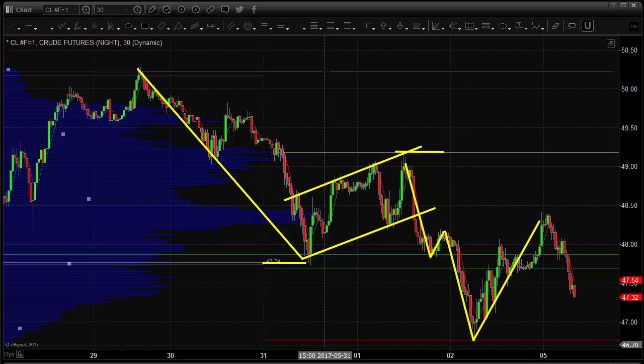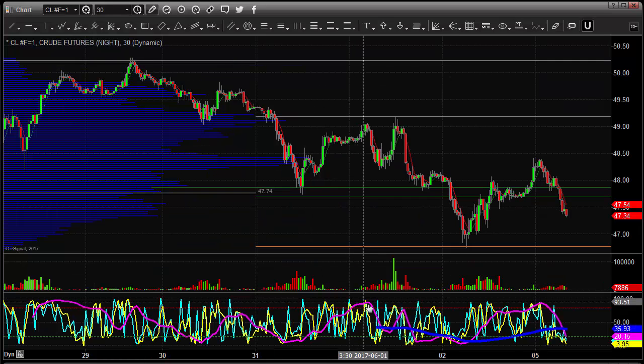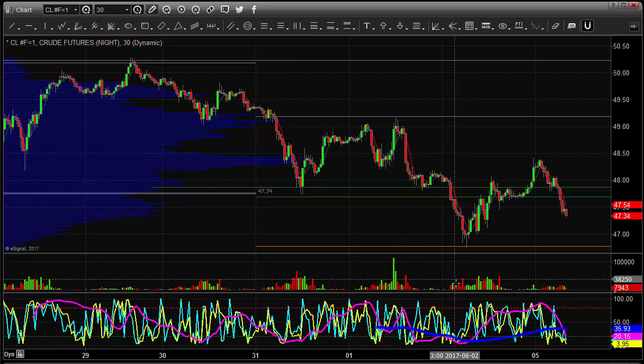There's a lot of distribution going on in crude oil, which is why we're still in the trade. If we take a look at price action, we've had a lot of heavy volume in the markets, lots of clusters of red, and when there's red, we're seeing some really big downward moves. So there's a lot of dumping of oil, and we're starting to see that again today in pre-market.